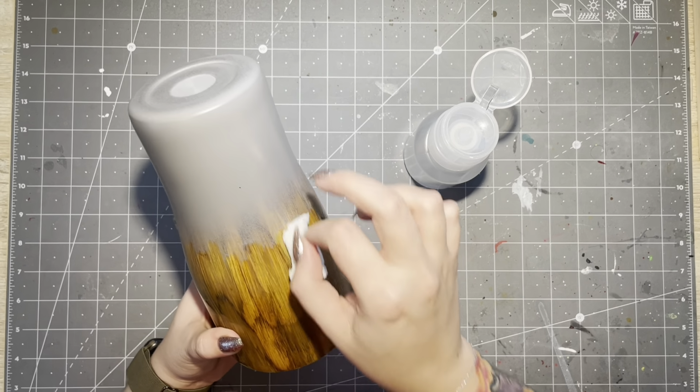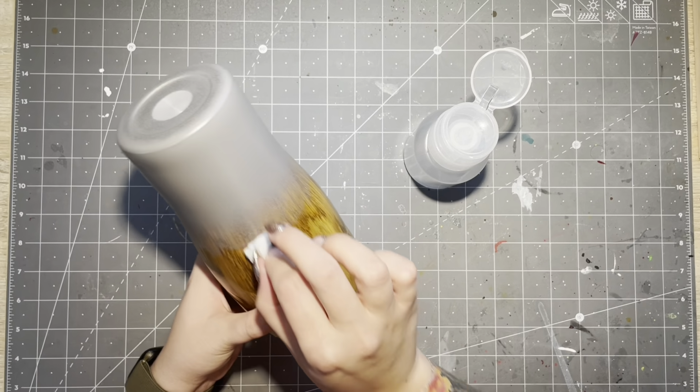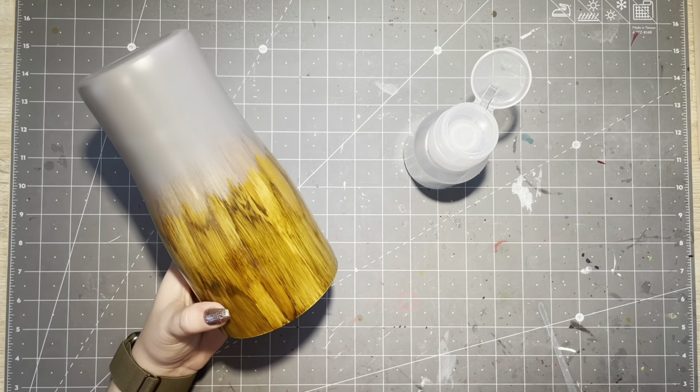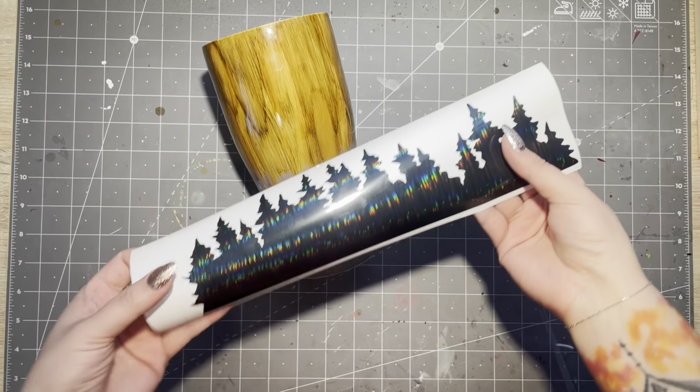I didn't want to free spray paint because spray paint gets everywhere. There's a lot of overspray. So that's why I taped off the top portion, because I didn't want to have to clean up the entire top of the tumbler.